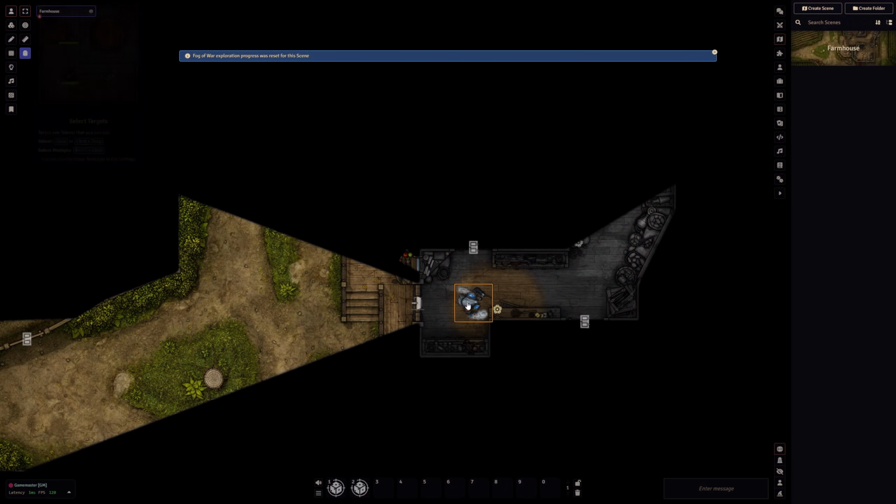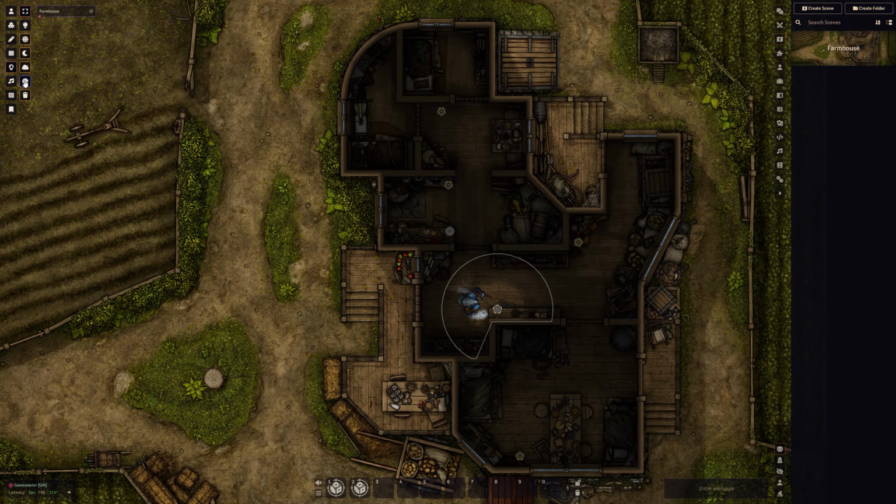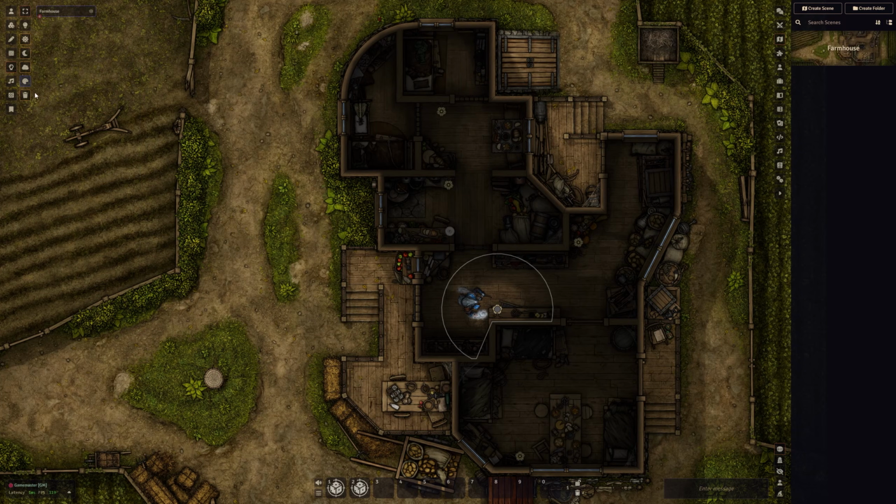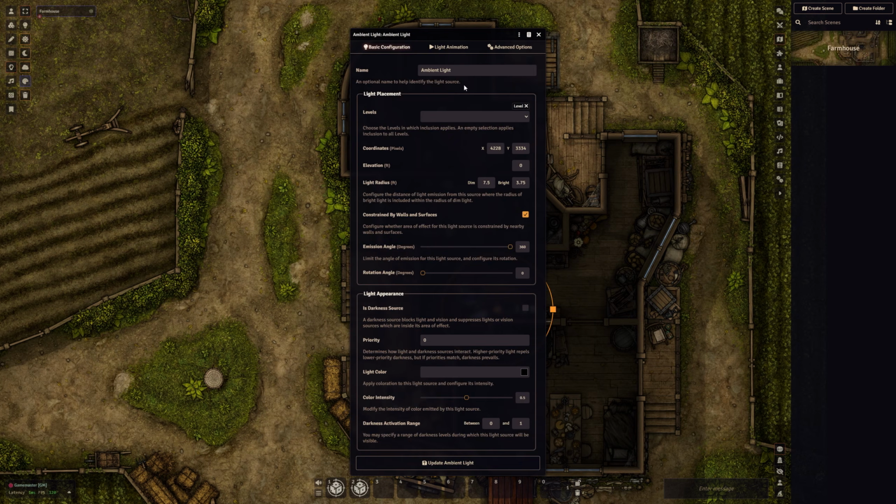The palette tool allows you to make batch edits to selected lights, or serve as a template for lights you place going forward with the Draw Light tool. And the Trash button will delete all of the lights in your current scene. You can also double-click on lights to open their settings. Let's look at some of the common settings you'll use now.